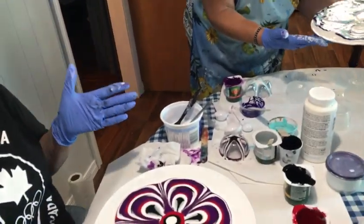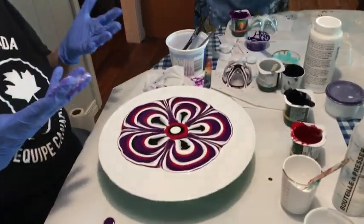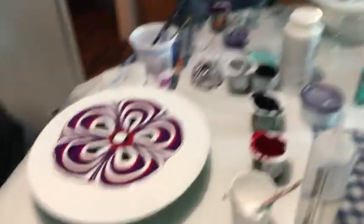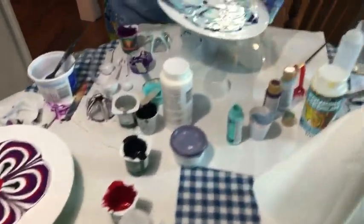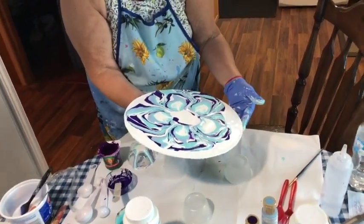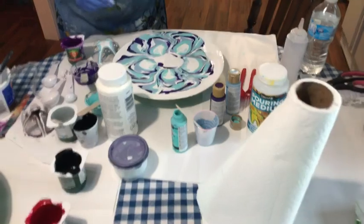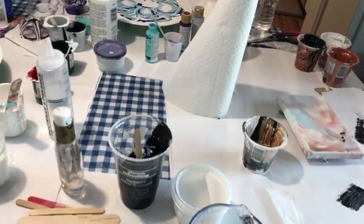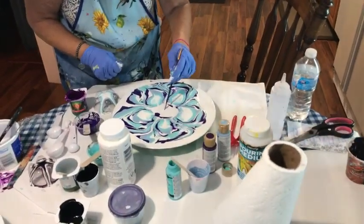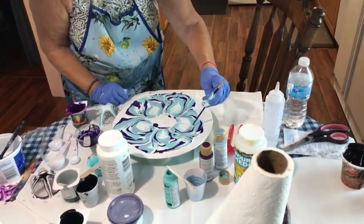Oh, I don't want to ruin it. Oh, that's pretty. Yeah, I just do it very slowly, Wendy. I want to get a picture of this first. Actually, you can put the lines through now, Wendy. Mine is turning into a, I don't know what. Oh, here it is. I'm going to pour them through that.